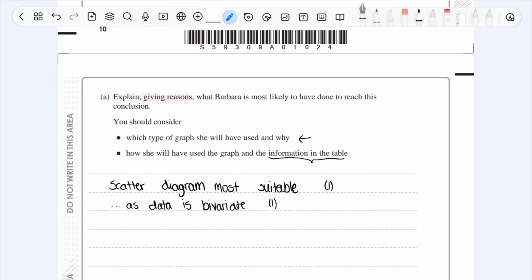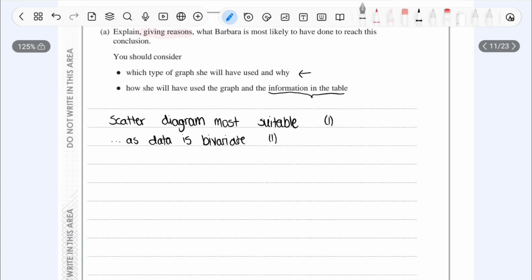diagram. So when you're using a scatter diagram, and a quick illustration here, you plot your points, and what do you do with them? You join them, and what do you join them with? A line of best fit. Now, the line of best fit usually does two things. It's got two components: the gradient that you need to be mindful of, and it needs to go through the double mean point, and we saw this in an earlier question in the video. The double mean point is the average of all the x and y values. So it needs to go through that double mean point, and it has to have a gradient.